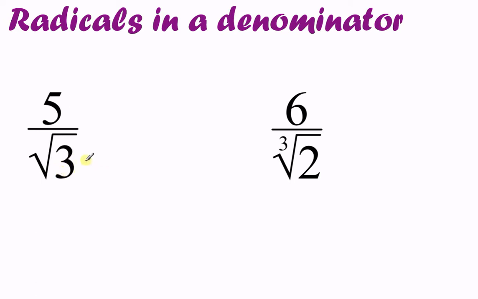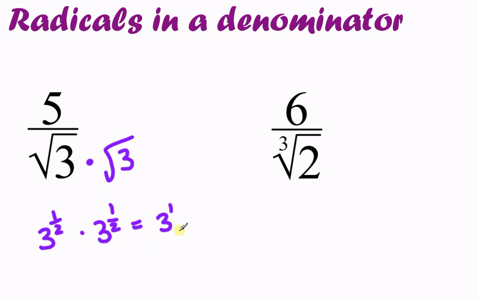So technically, if you multiply this by another square root of 3, that would be the value that would turn back to normal 3. And again, picture our properties of exponents here. This is technically 3 to the 1/2. If you multiply it by another 3 to the 1/2, you could add those two powers together. A couple halves added up is 3 to the 1st. So if you do this, it'll turn the square root of 3 into a regular 3 on the bottom.